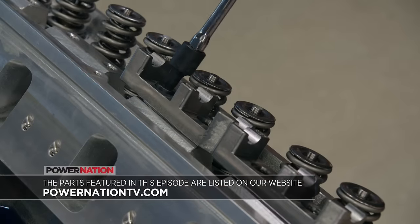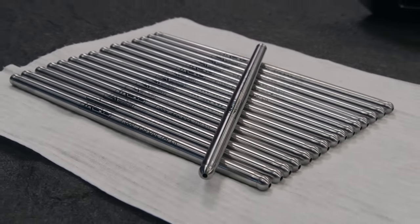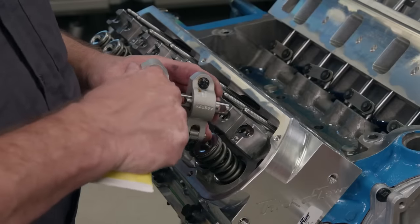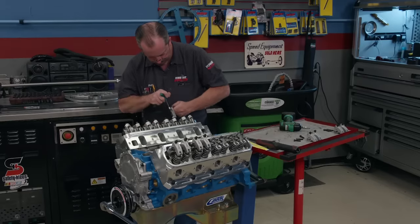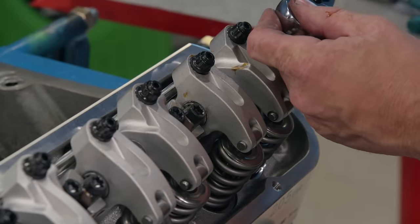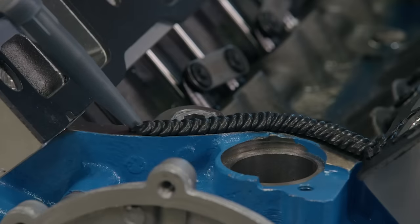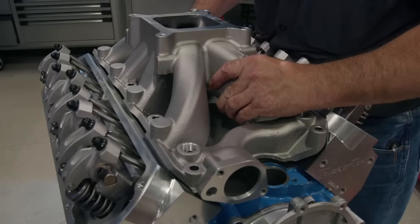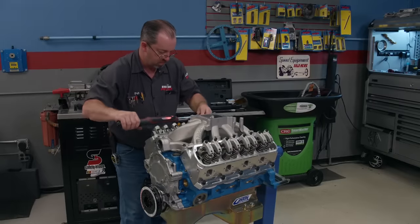A good amount of time went into making sure the valve train is perfect on this engine. Jessel was our choice for a shaft rocker setup that will withstand anything this engine throws at it. Trend Performance sent us a set of dual-tapered 135-thousandths wall chrome moly pushrods with 5/16-inch ball ends, specced at 7.600 length. Jessel Sportsman Series rockers rest on a billet steel stand providing a rigid mounting surface. The rockers have a full complement needle-bearing assembly which distributes load evenly across the shaft surface, and the shaft is ground and heat-treated tool steel for years of durable service. Our ratio is 1.7:1. Cold lash is 14-thousandths on both intake and exhaust. A single-plane Trick-Flow R-Series manifold will direct the air and fuel charge into the cylinder heads, accepting a 4150-style carburetor or throttle body with an operating range of 3,500 to 7,500 RPM. A bead of Permatex RightStuff silicone seals it up and ARP fasteners cinch it down.